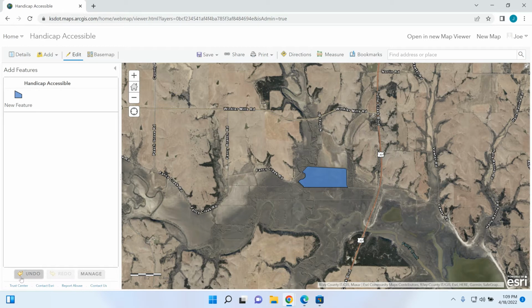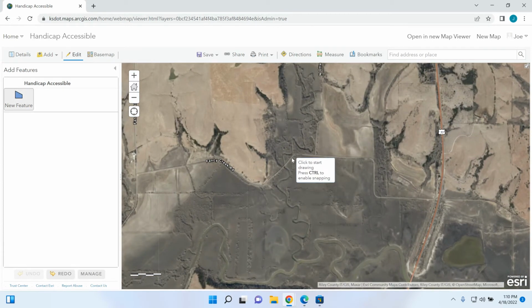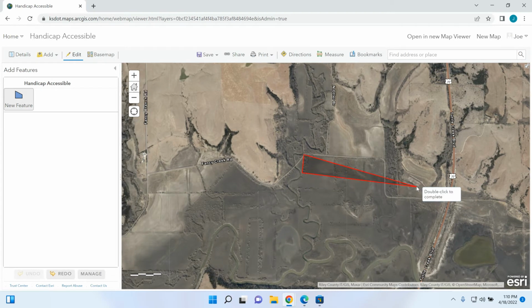If I wanted to undo this, I would just select the undo button again until it was gone. Now I'm going to redraw something for the purpose of figuring out how we can save our layers to the layer file.